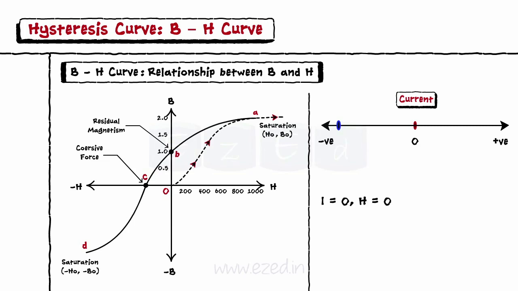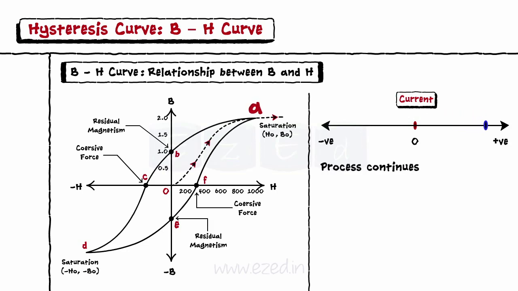If the magnetizing current is reduced again to zero, the residual magnetism present in the core will be equal to the previous value but in reverse at point E. Again, reversing the current flowing through the coil into a positive direction will cause the magnetic flux to reach zero, point F on the curve, and it again reaches saturation at point A. Then, the BH curve follows the path of A, B, C, D, E, F, A as the magnetizing current flowing through the coil alternates between positive and negative values such as the cycle of an AC voltage. This path is called the magnetic hysteresis loop.